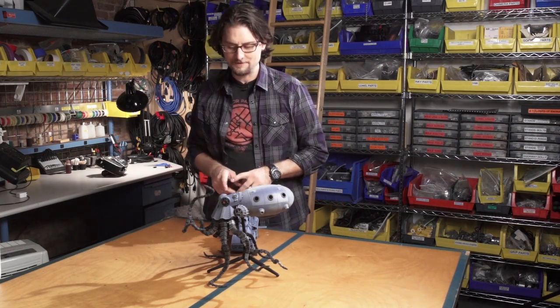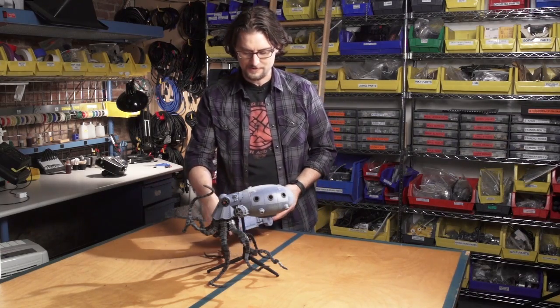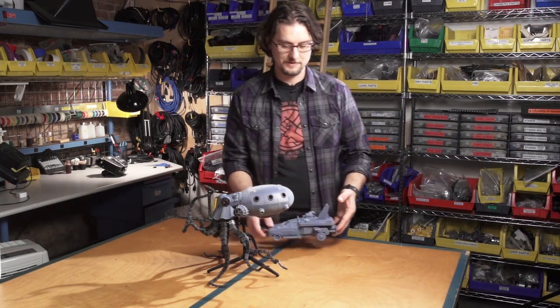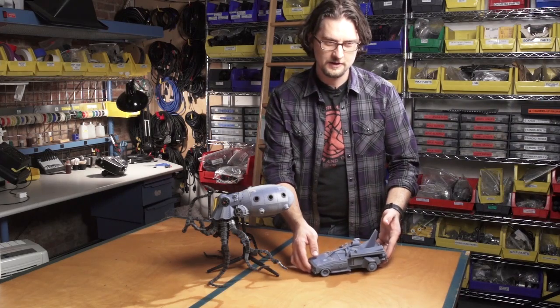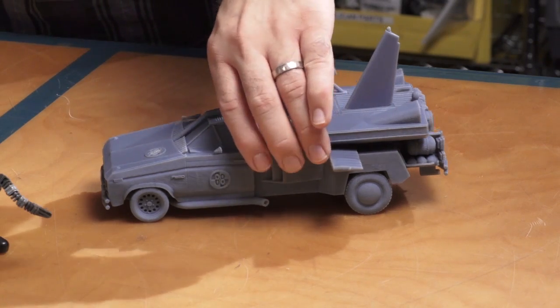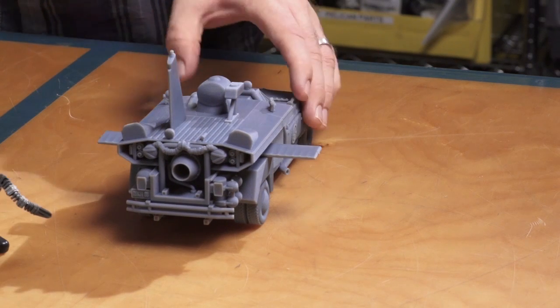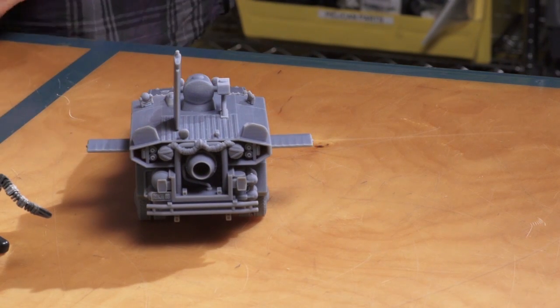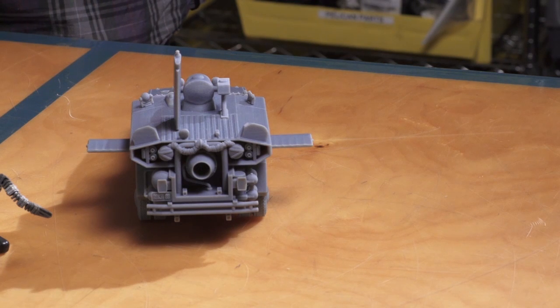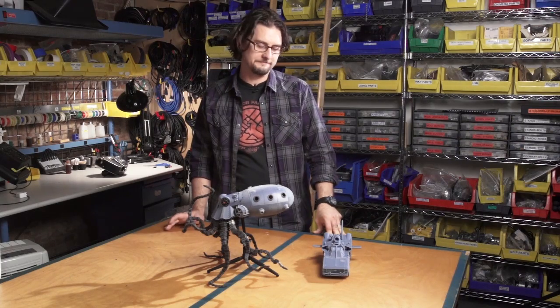Before I get to that, there's one other little thing I need to show you that I think you'll also like, which is another one of my prints — this guy. You may recognize the Buckaroo Banzai Jet Car. This was one of the first things I did. I always wanted a jet car when I was a kid and it needed to be made. It's pretty movie accurate — I got a lot of screen grabs and reference material and tried to make it as close as possible. It doesn't go through solid matter, but that's alright.